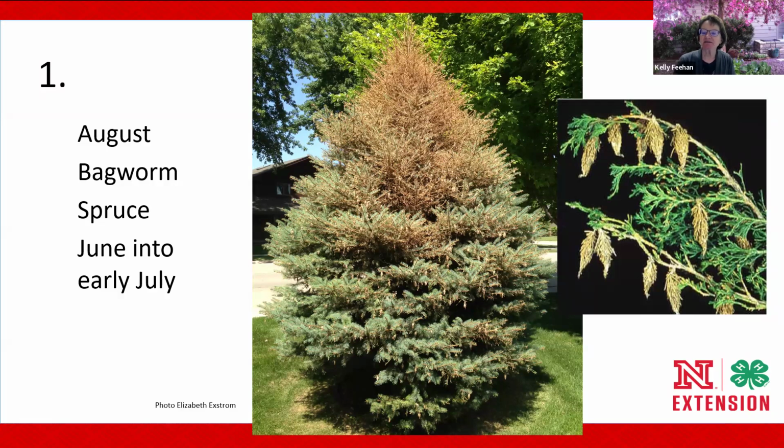August is when we may see the most damage, starting maybe in late July, but August, September is probably when I get the most questions. Spruce, they can be on any evergreen. We see them a lot on spruce. Here it's a juniper, I believe. Arborvitae, they're very common on.